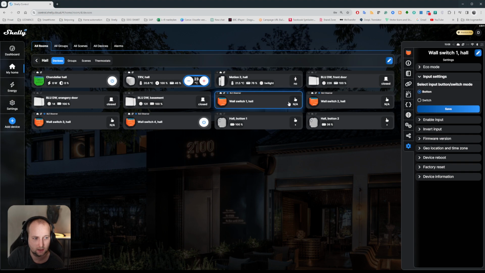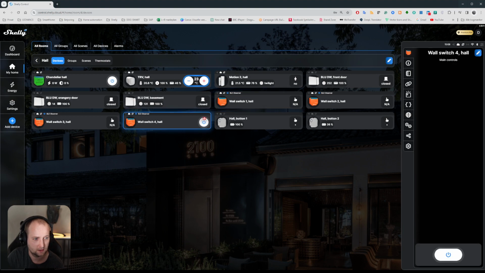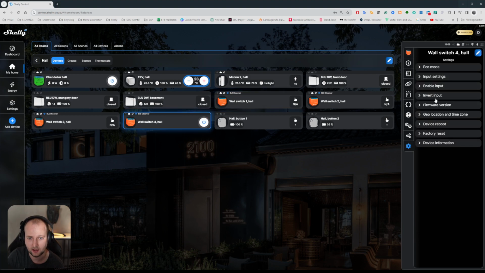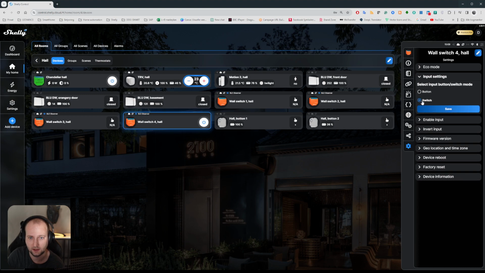And if there's a single push, you can see here for my Bluetooth device, last push was a single push because there's a 1 dot here. If you press double time, you will see 2 dots. So you can see which kind of push combination has been made. This one here is set up as a switch, and you will be able to see that in the input settings here, because you can just see the on-off icon. So if this wall switch is turned on, then it will light blue. If it's turned off like it is now, then it will not light blue. All right.